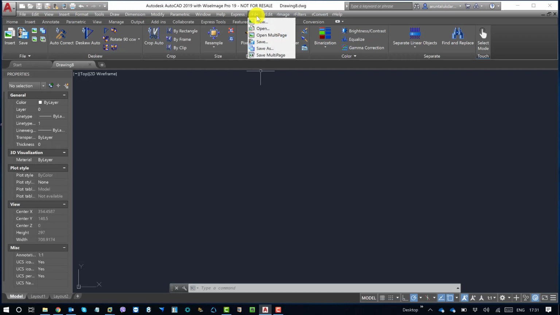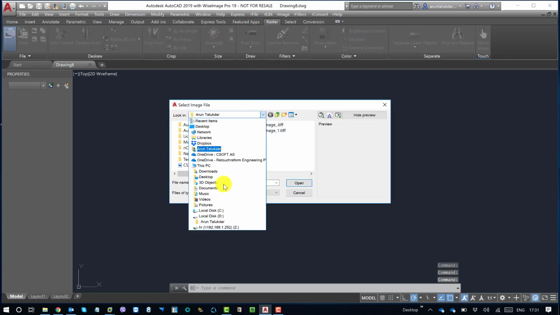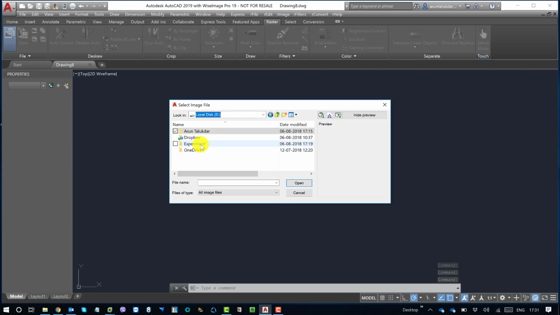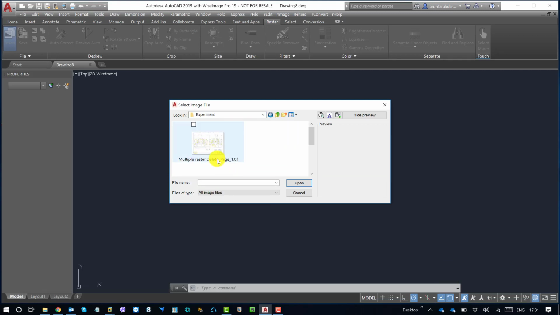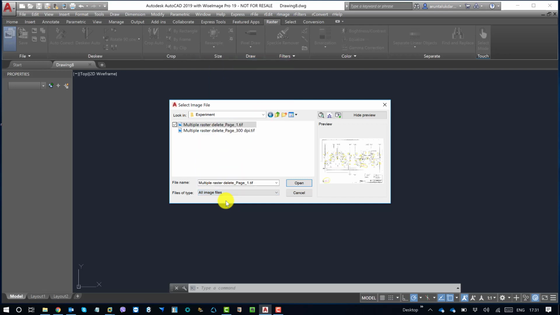I'll open the raster image. We'll start with this image, so I can see the preview of the image, and as you can see, the supported file formats are listed in WiseImage, so you can open all these kinds of files to update using WiseImage for AutoCAD.